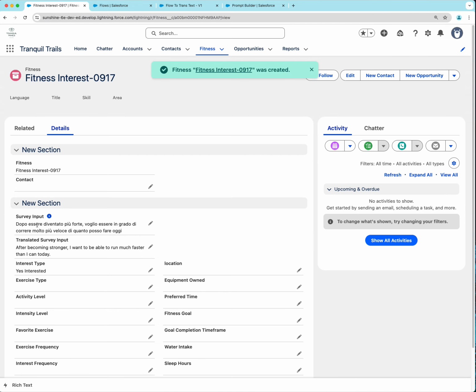See, whatever text I've given, my agent has taken that text and it said, after becoming stronger, I want to be able to run much faster than I can today. Good translation. Even I keep thinking like that, but I don't know, I cannot run faster.